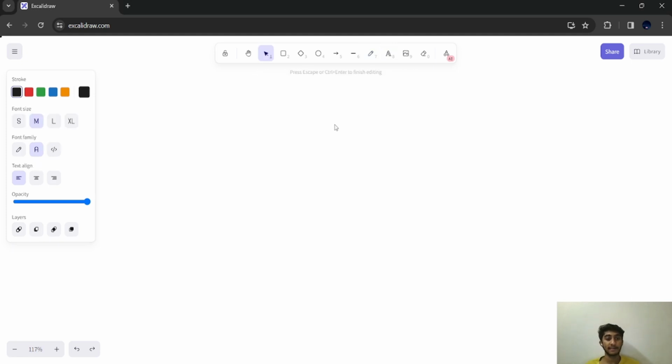So what is a stack? A stack is a linear data structure that follows the principle of last in first out, which is also known as LIFO. So whenever an element is added inside the stack, it is added on the top of the stack, and the element can be deleted only from the top of the stack.